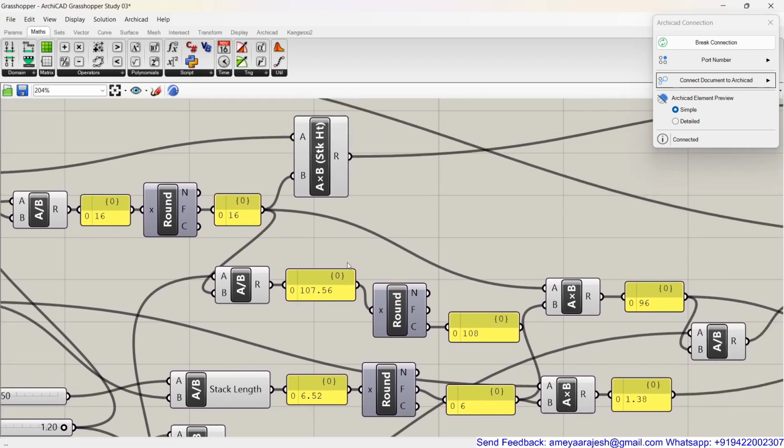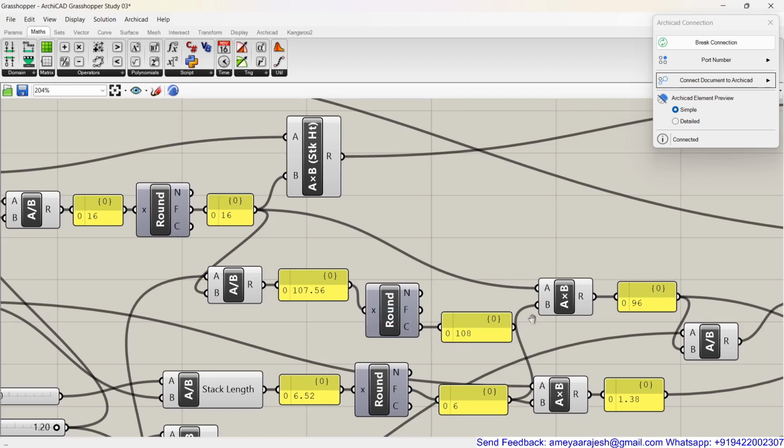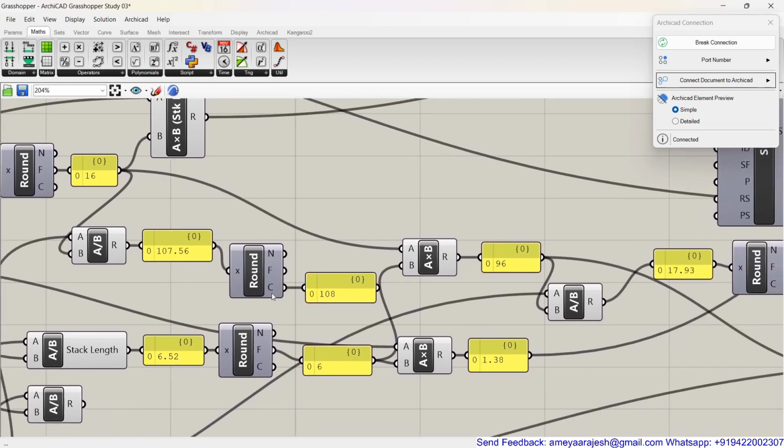I have used simple calculation using the roundup option, because obviously if there is supposed to be 107.56, it will get converted into 108 and so on. Same way, you can even use the ceiling value or the floor value.